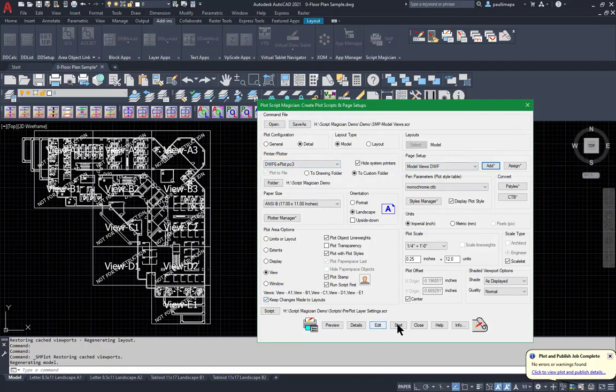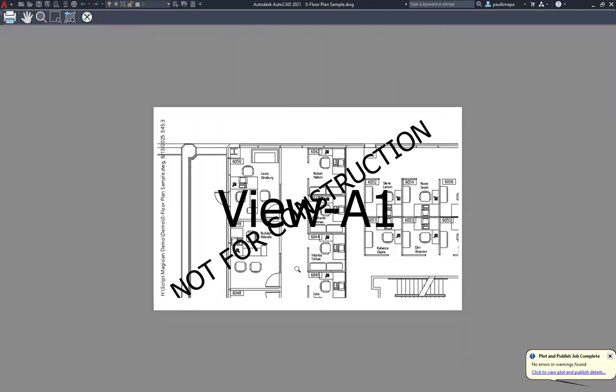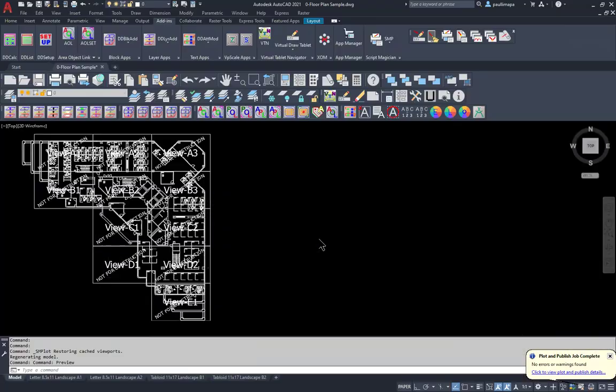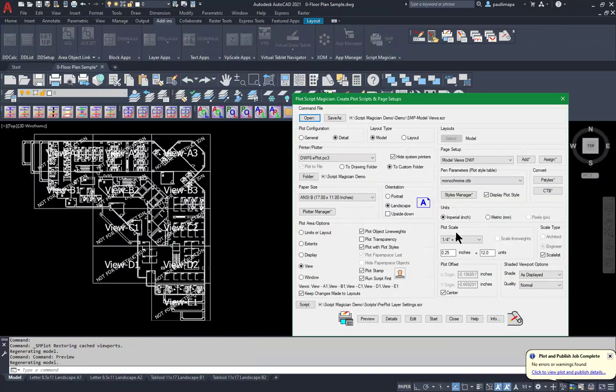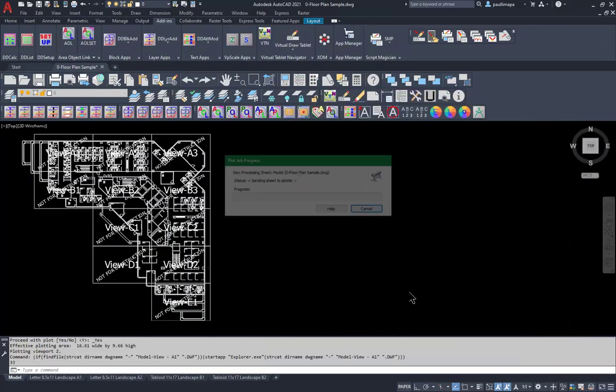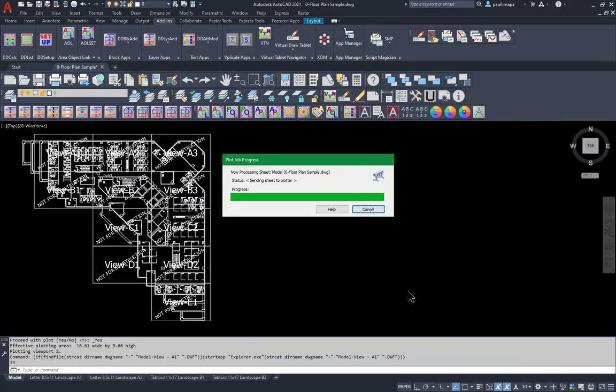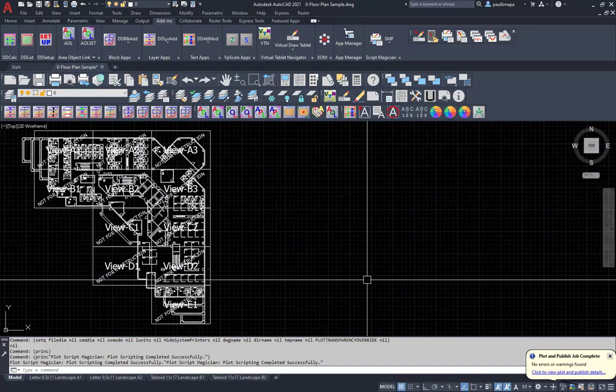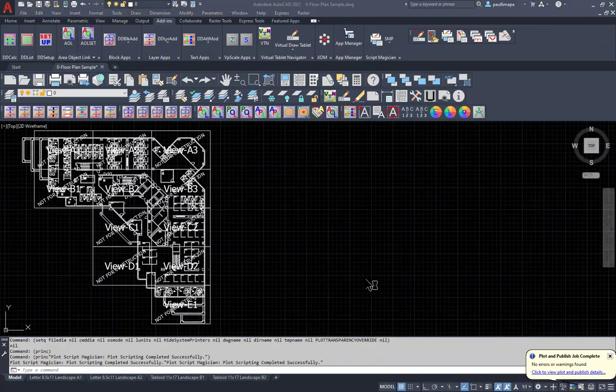Now if I click on that to start running it, it's going to actually create these views. Now let's do a preview first to see how, again, they only show me one of the views, which is fine. All right, and then start. This time it's going to create DWFs instead of PDFs. So again, the flexibility is there so that I don't have to redo the plot settings, because I've saved them in a script file.